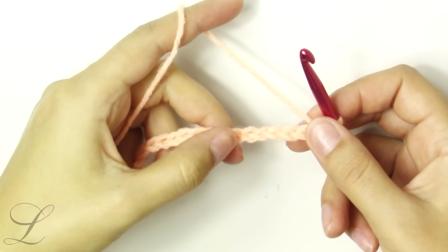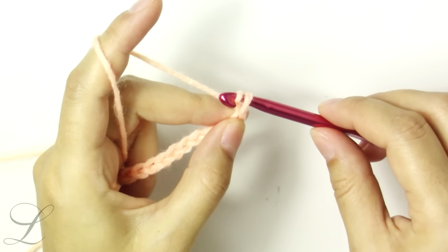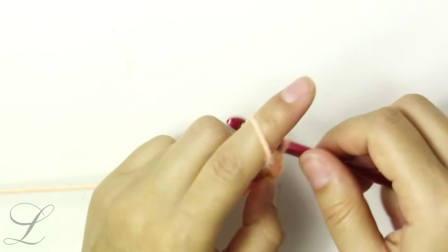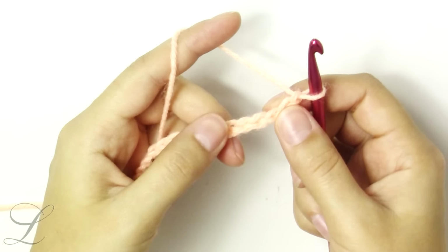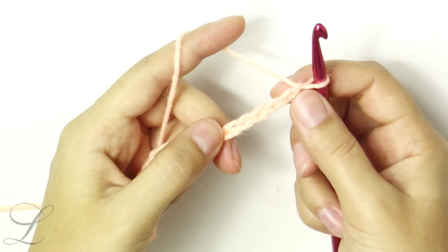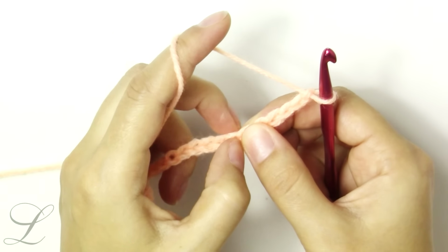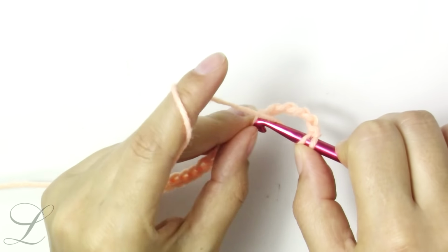Once you've done chaining multiples of 5, you will add 6 at the end. 1, 2, 3, 4, 5, 6. As you can see, I'm already holding it, but you would count 7 from the hook. 1, 2, 3, 4, 5, 6. Into the 7th, you will put a double crochet.